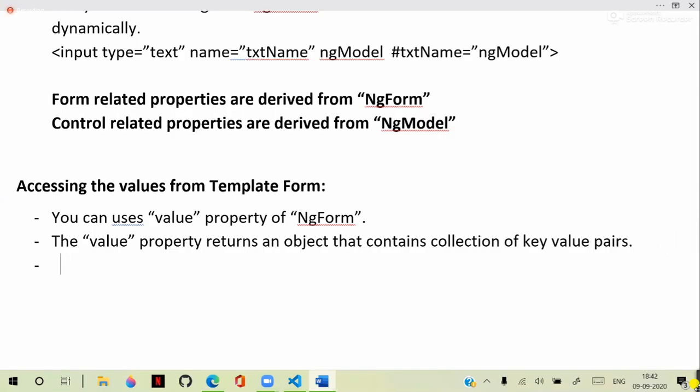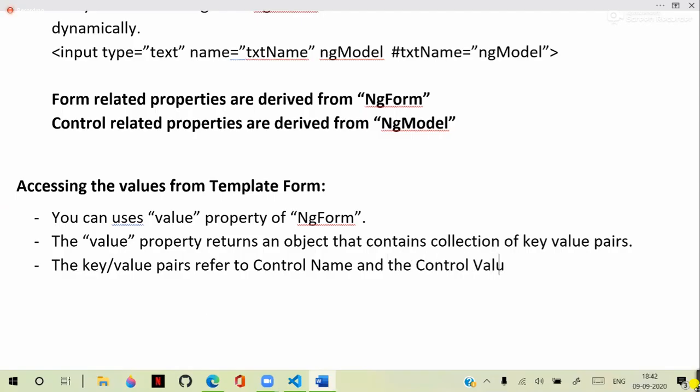Actually, what are these key value pairs? The key value pairs refer to the control name and the control value.